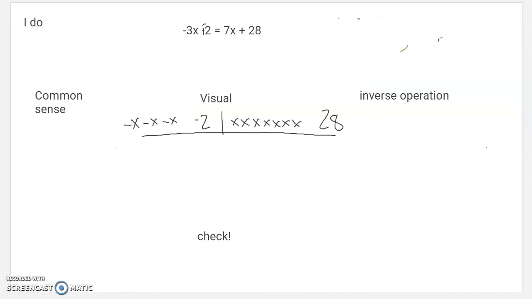Same thing goes with the variables. If I don't have a way to take these off this side, and I don't because there's nothing on the right, the other thing I can do is put its opposite on this side. I can add 3 positive x's on that side. And when I do, and you combine all those like terms, those will be gone. So that's what I'm going to do. If I can't take them off, but I'd like to get rid of them, I'm going to add +3x to each side. And that's my other path to getting rid of all those and now having an equation I think I can solve.